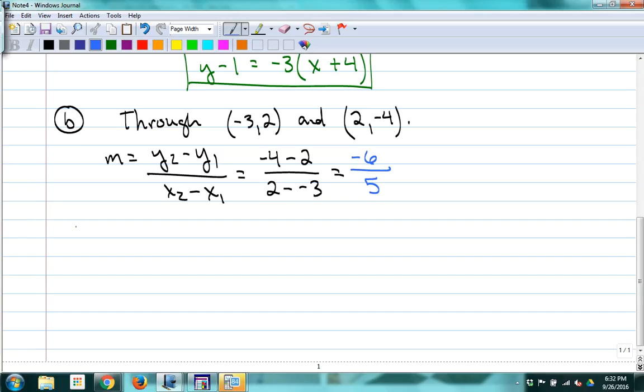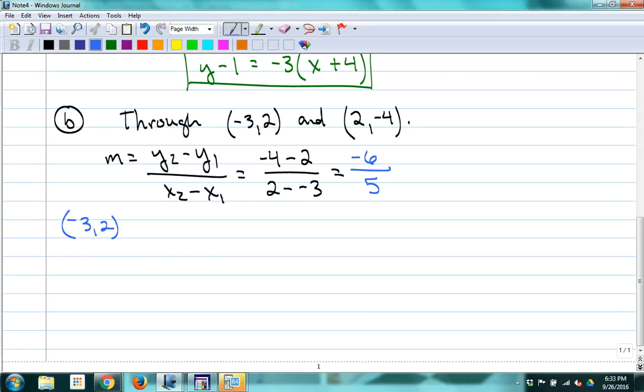So if we chose to use the first point. When you come to a problem like this, you have to find the slope first and then work the problem out twice using both ordered pairs. If I'm going to ask you to do this in point-slope form, I'm probably going to tell you which ordered pair to use. But if not, you have to pick out which one was the right one. Now, when we go to slope-intercept form, there's only one answer, no matter which point you use, and we'll see that in just a second.